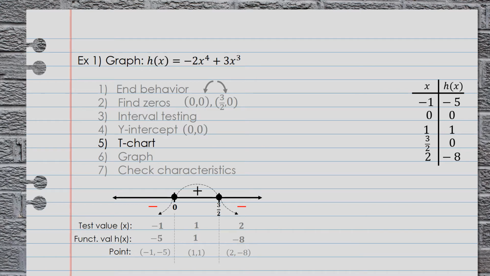Now let's look back at our x-intercepts, our zeros. Are those values already included in our t-chart? Yes. Now we look for our y-intercept. Is that already included in our t-chart? Yes. The last thing is we look at the t-chart and see if we have any gaps or missing numbers in our numbering. Well, -1, 0, 1, 1.5, 2. There appears to be no missing values, so our t-chart is complete, which means we're ready for the next step. Let's graph.